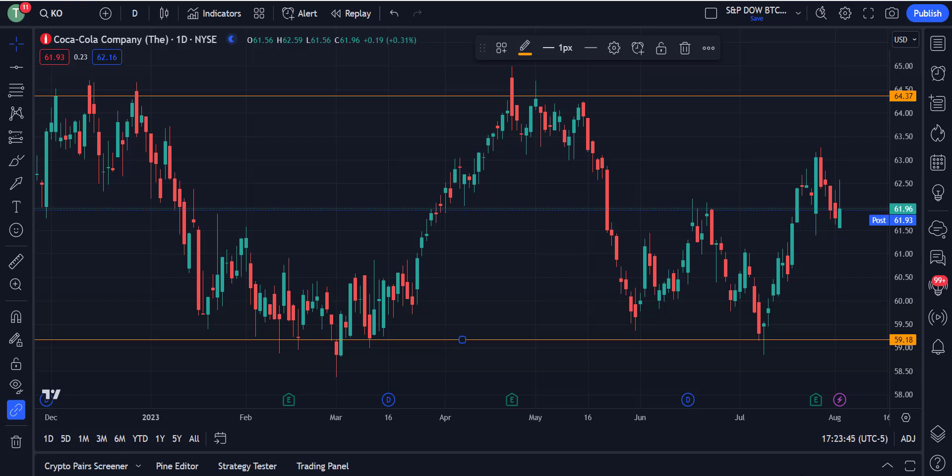In this scenario, I can't say I'd be looking to buy calls or buy puts. At best, I'd probably be looking at selling iron condors — with the $64 and $59 as the range. Coca-Cola's option pricing is not going to be the best, so you'll have to go tighter than that if you want to collect any real premium and make it worth your while from a risk perspective. The good thing about trading condors is you're trading spreads on either side, so there's never really that much money at risk. It's a great way to stay in the market, especially when markets tend to be range-bound.